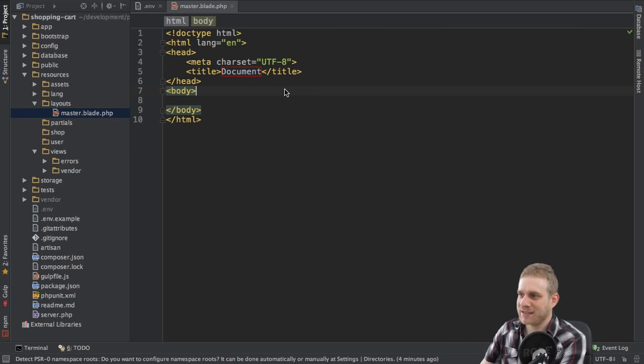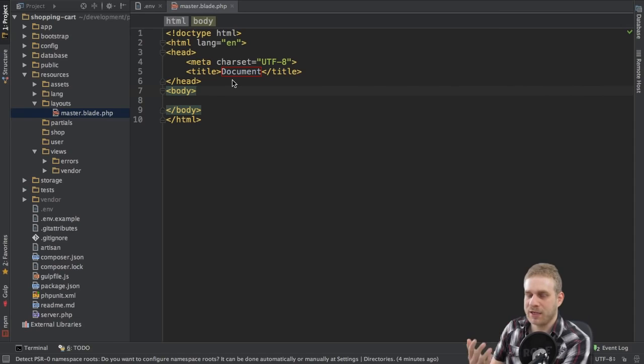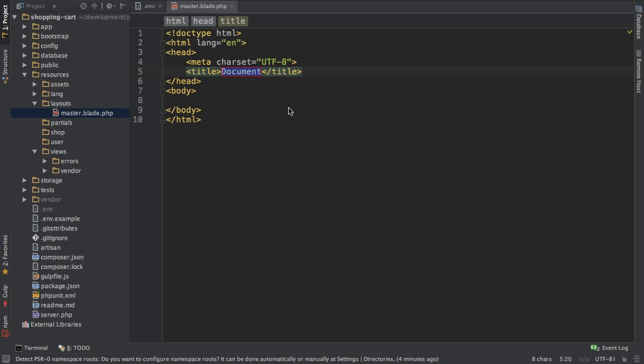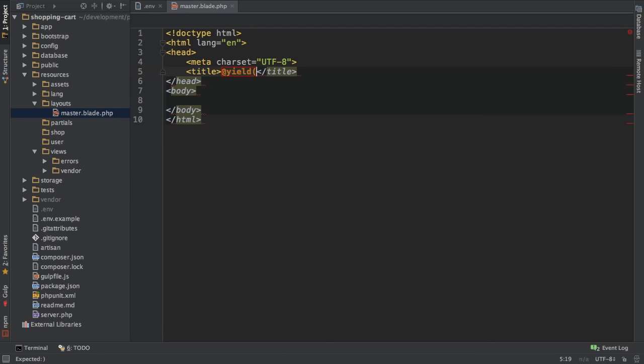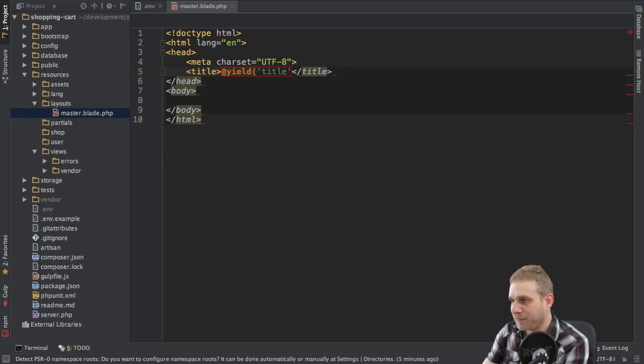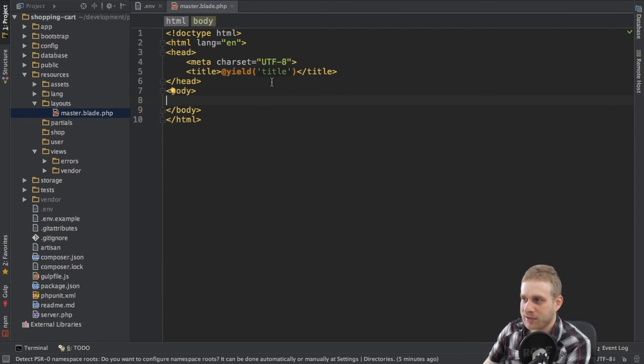So with this basic skeleton setup here, there are a couple of hooks I want to provide and a couple of imports. Let's start with the hooks which my inheriting views should be able to use. So here I start with the title. I don't want to hard code a title here. I will provide a new hook with the yield keyword, and yield allows me to specify a tag or a name, and I will call this title. And my other views will be able to come in and supply a title, and Blade, the templating engine, will know where to enter this title because I set this hook up.